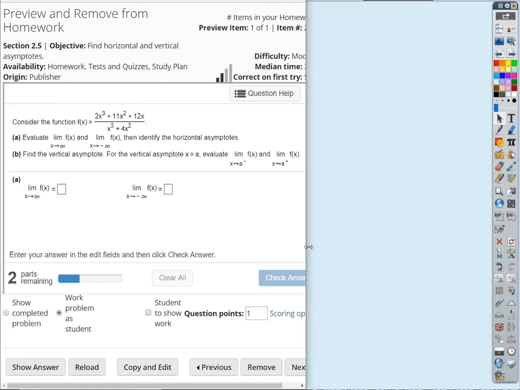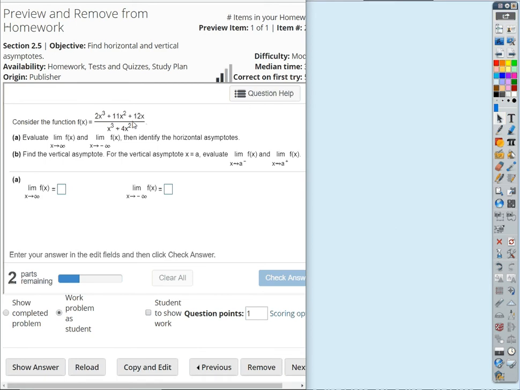If we're going to take the limits as we approach plus or minus infinity, this is a pretty easy one. It's a rational function. What's the answer? As x approaches plus or minus infinity, it's going to be 2. And what's our rule for that? If I have a rational function where we get the same degree polynomials top and bottom, then the answer to the limit is just the ratio of the leading coefficients. Because all we do is look at the dominant terms.